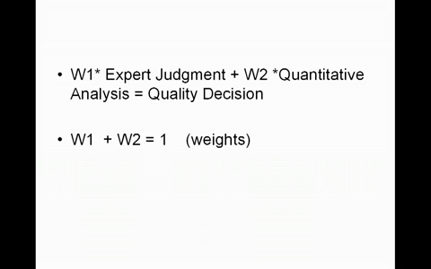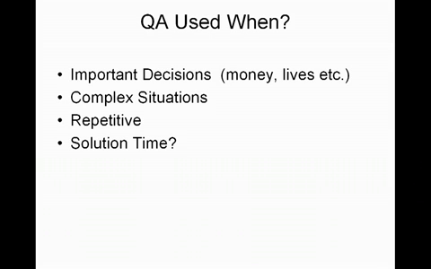So when should you use quantitative tools? Well, you're probably going to use these tools when you have to make important decisions. Well, what makes decisions important? Well, if they involve a lot of money or lives. I've used this stuff in my personal life for trying to decide, you know, to buy a house or do certain things. So anyway, if it involves a lot of money or lives, it's an important decision, and you might want to think about using a tool.